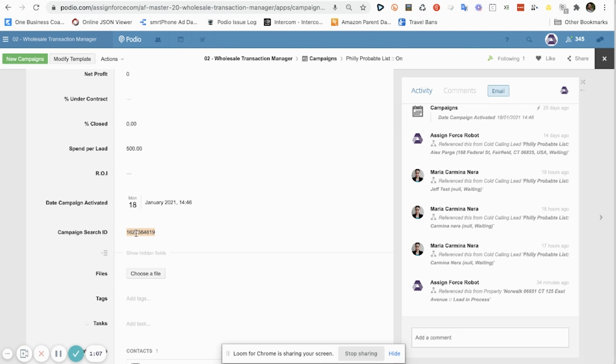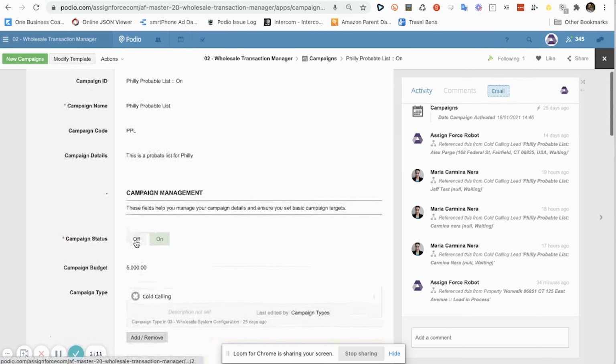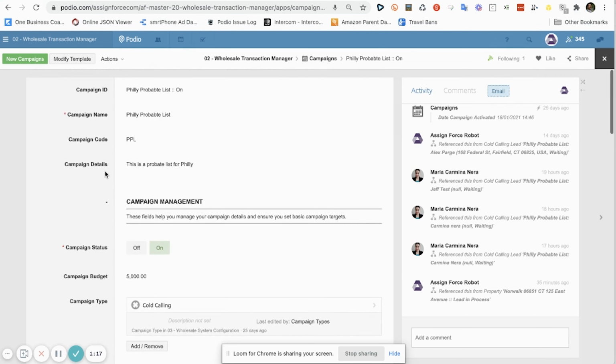And what that will allow us to do is use our system to search on upload, or when automations happen, we want to be able to search for this campaign and know that we're working with this campaign. And this is going to play into how we manage our Excel uploads as well.